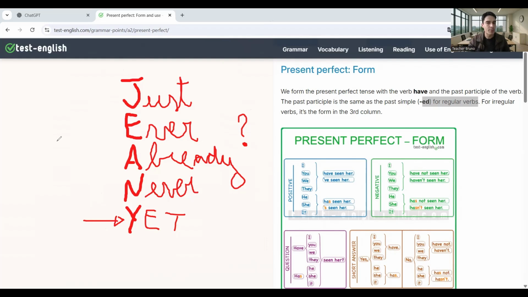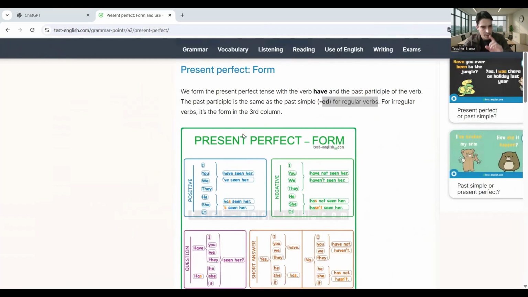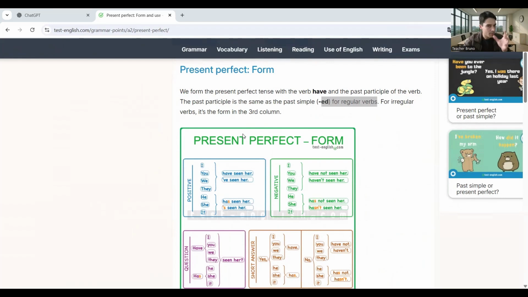So those are the fundamentals of present perfect. It is necessary to study and review this, especially because many languages such as Portuguese don't have a verb tense like this. So practice and repetition is the key to fluency.